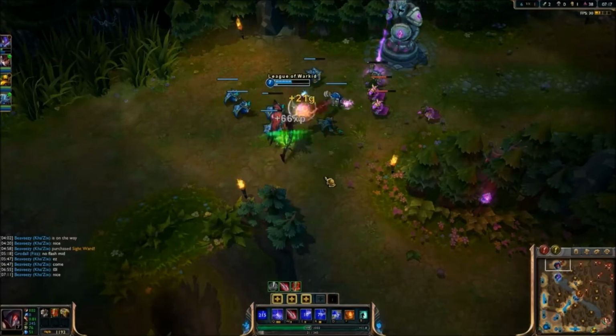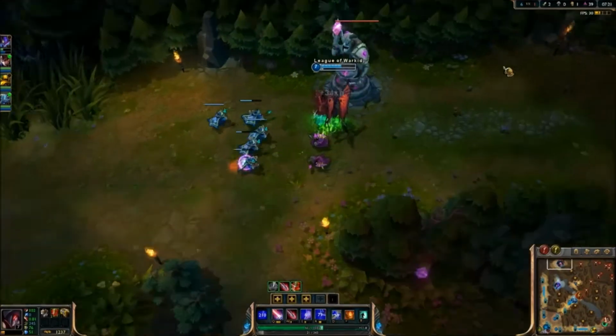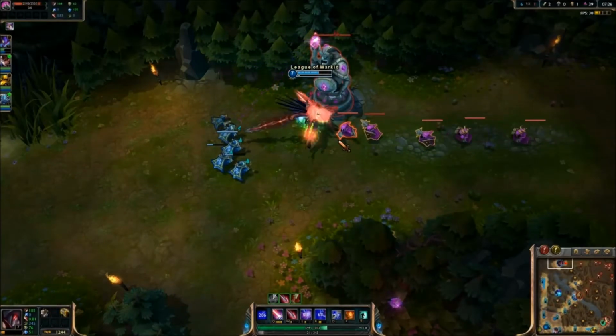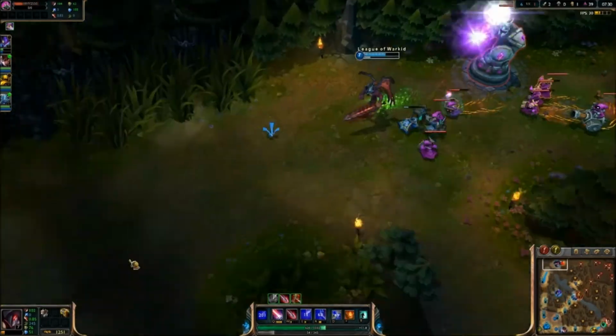His ultimate, right there, I use my ult on Lee Sin. Basically what it does is just draws life from anyone around you. And yeah, I think that's all it does. It's just like a big lifesteal type thing, an AoE lifesteal.